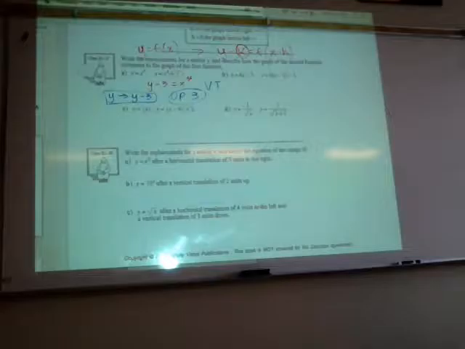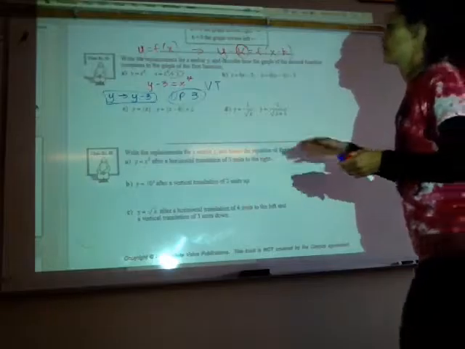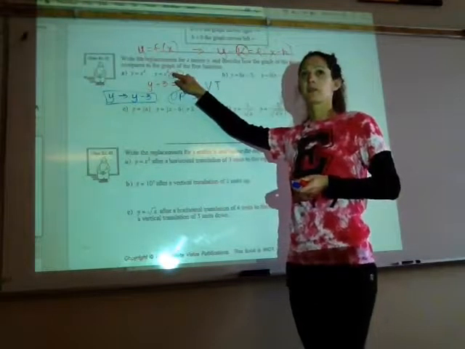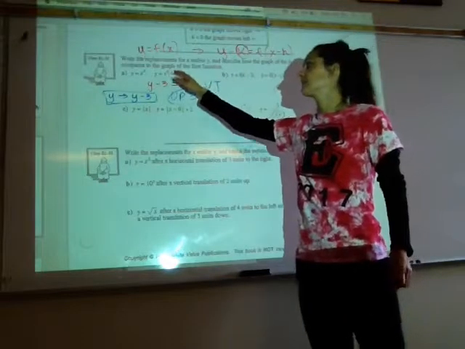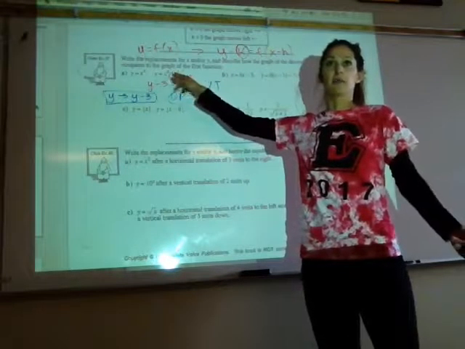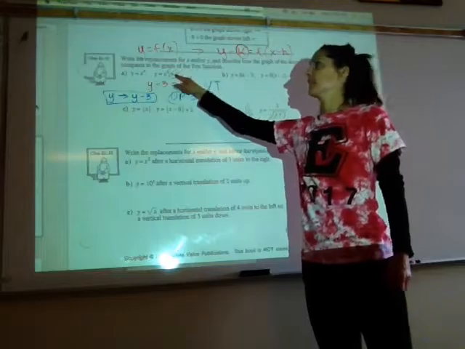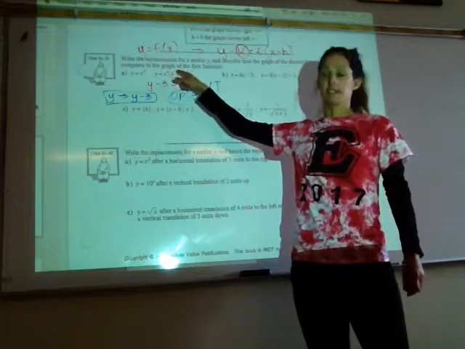So when it says if k is greater than 0, the graph comes up, and like when it's like that, if the k is above it, does that only imply if it's on the opposite side of the y? So if it's on the right-hand side of the equation? Yeah. Like the fourth... Yeah, basically. If it's on the right-hand side and it has a plus, that means you're moving up. If it's on the right-hand side and it has a negative, that means you're moving down.